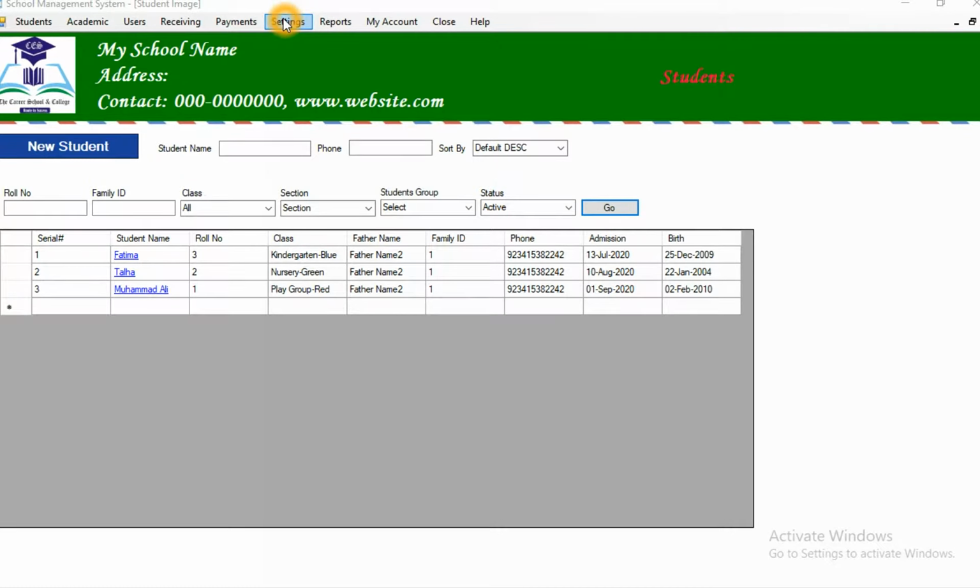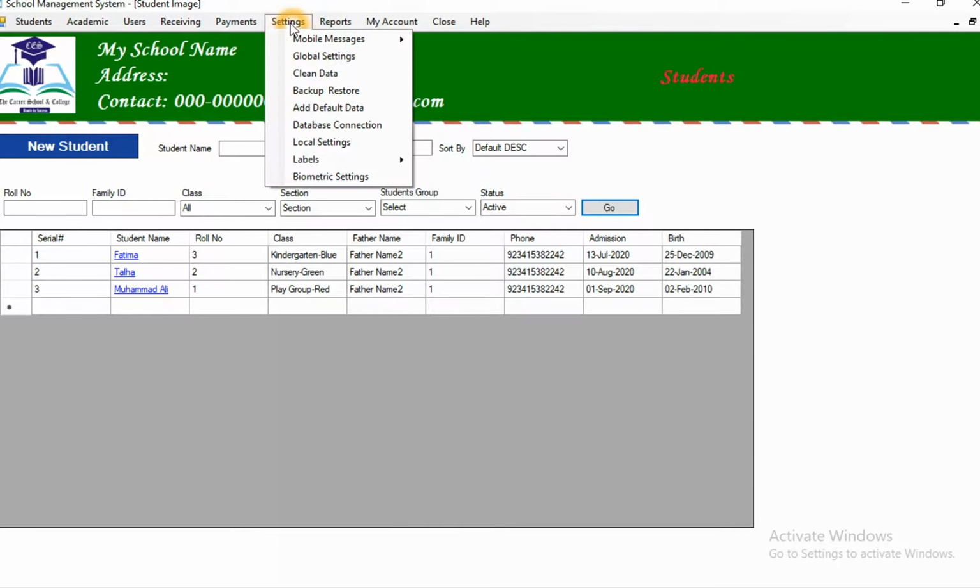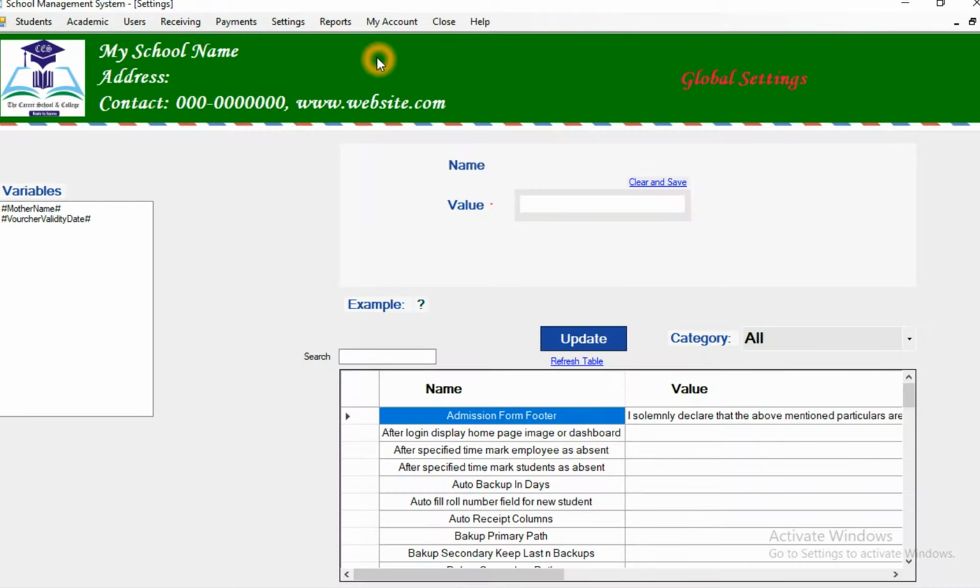To change school name, logo and school address, for all these types of settings we need to go to settings and then global settings. Here first of all I want to change the primary backup path.